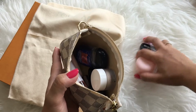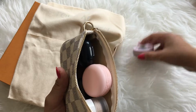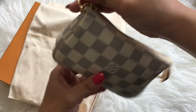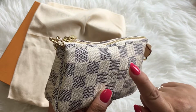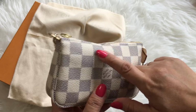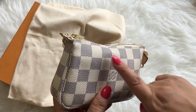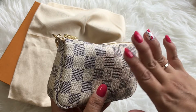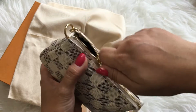But in hindsight, I don't think I want to carry so many things, because let me just show you again what happened. So when you zip it up, yeah, that happens, and you just want to be careful because this canvas is pretty flexible and soft. I don't know if it's going to strain the canvas if you continue to place something at this type of location the whole time. So this might actually stress the bag and maybe cause the canvas to crack.